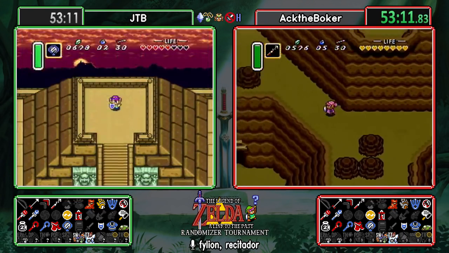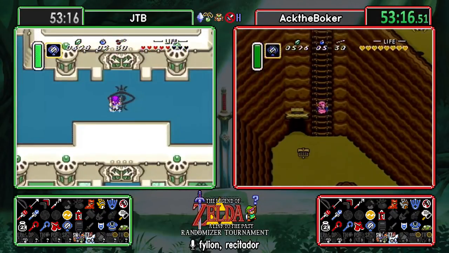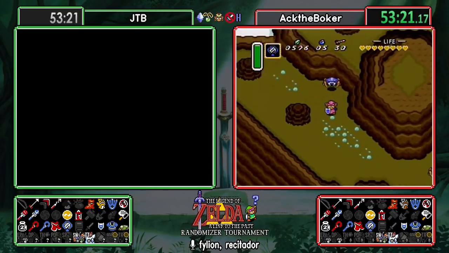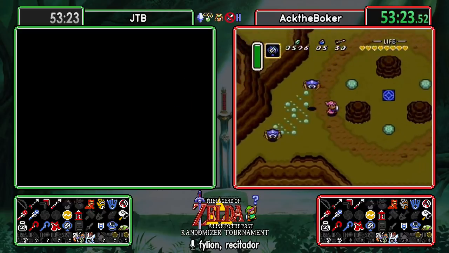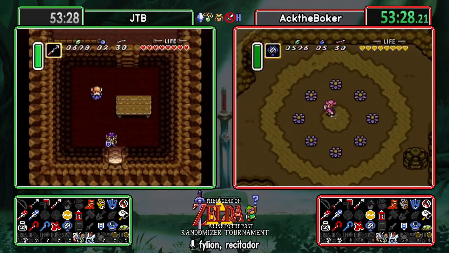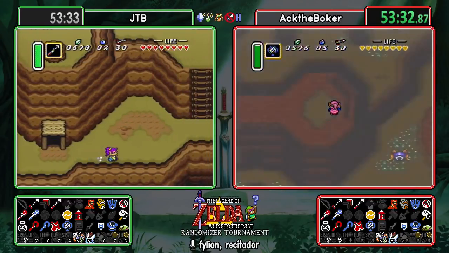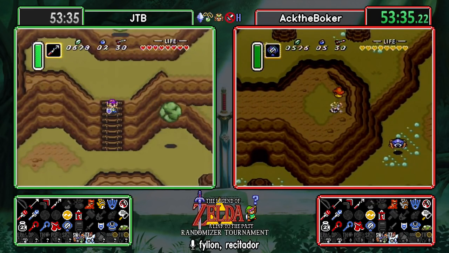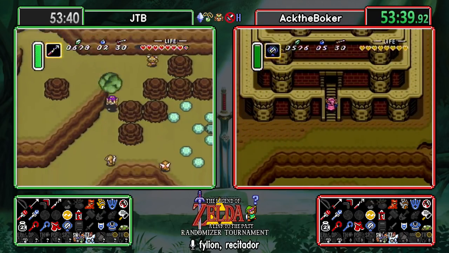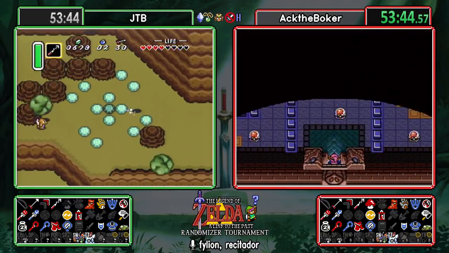AcktheBoker, though, is going to go up and check out that mushroom and the Harris situation. And JTB's going to follow him, too. Great. We've got a hot argument in chat about whether the hammer is in Harrow or Ice at this point, both of which are pretty fun choices given the mode. I do enjoy seeing this many runners who know the game so well, all convinced that the hammer is hiding in different dungeons it would be required to complete.